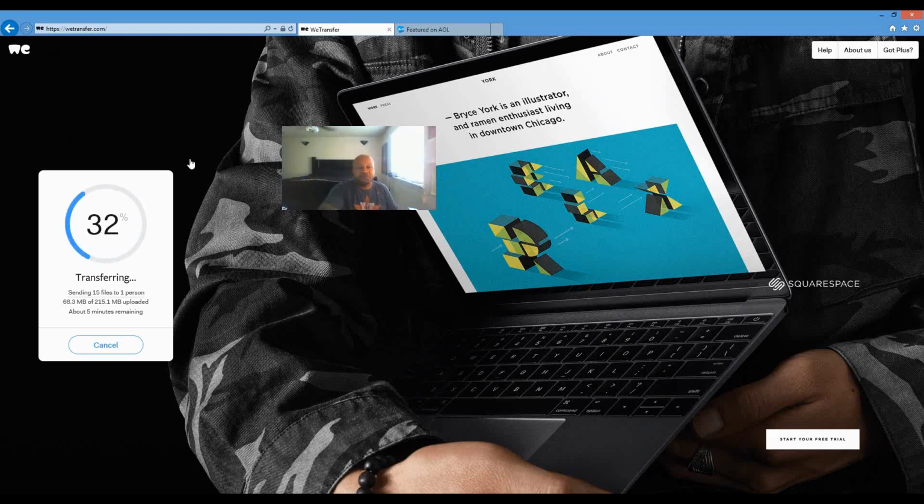As you can see, I'm transferring, and what it does, it's taking your stems, and as you can see right here, it's sending 15 files, which is the magic number. You got 15 here, you had 15 stems, and you got 15 written down, so you know you're good on that. Okay? It even tells you how long it'll take. 4 minutes remaining.